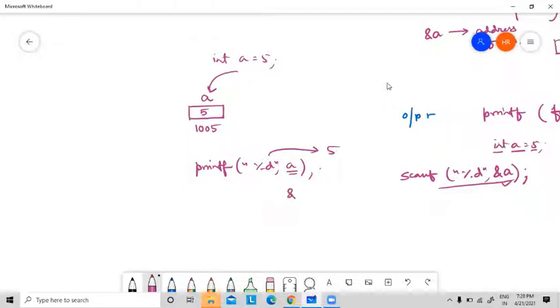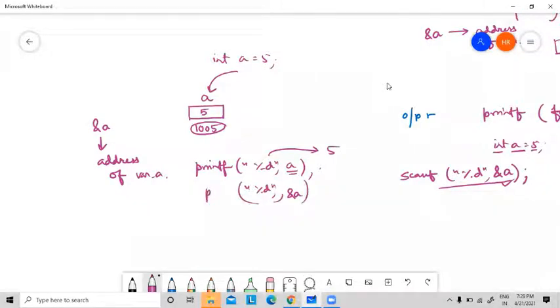If I write &a, I have already told you, &a means the address of variable a. What is the address? This one. So if I write printf with %d and &a, I will get 1005. So if I want to check the address, I can use &a.